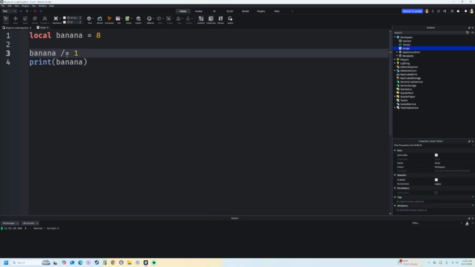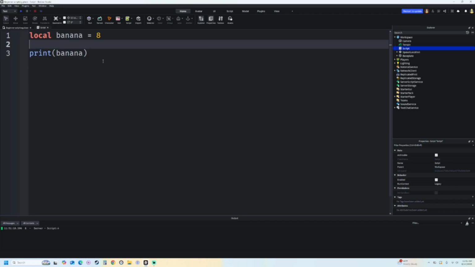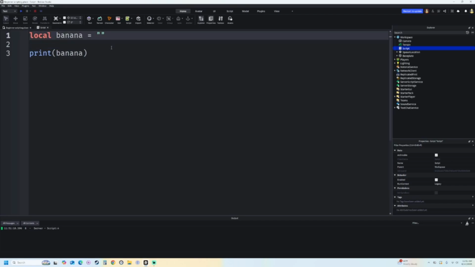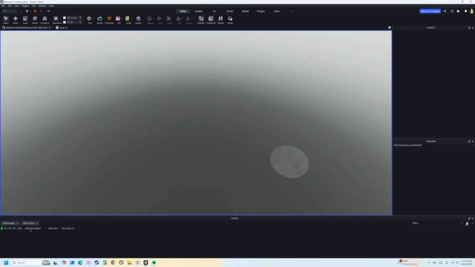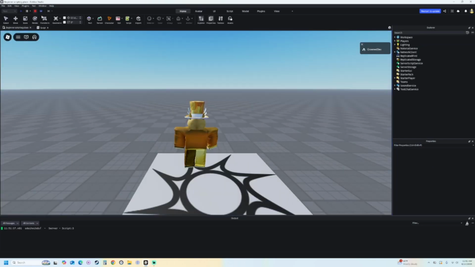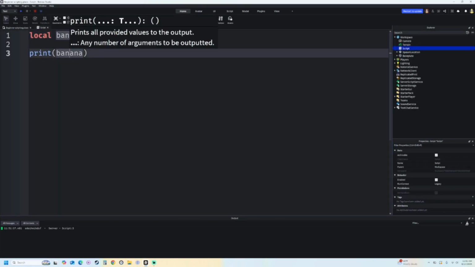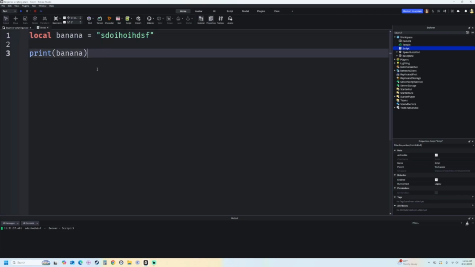But anyways, that's pretty much how you set variables in Roblox. And you can set it to a string, like I said. So we could do gobbledygook, right? And it will print the gobbledygook because it's just printing whatever value banana is equal to, right?